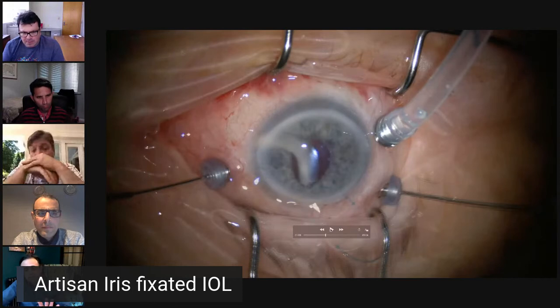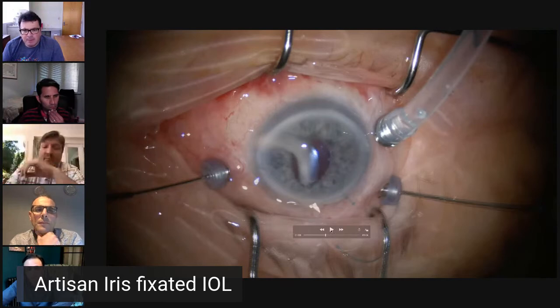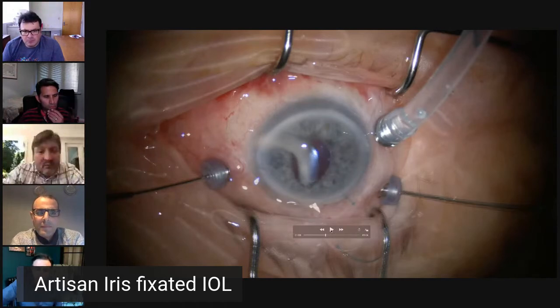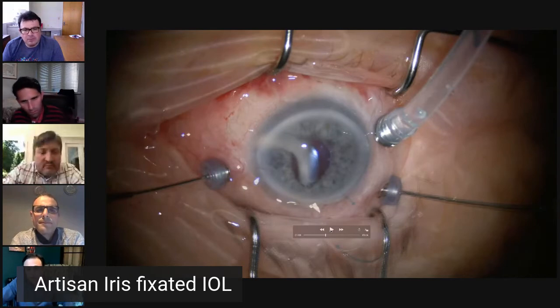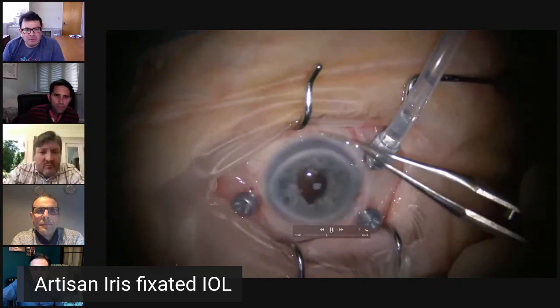And this is also making your life difficult. So that's why I put Healon in as much as possible and do minimal manipulation, and I keep the infusion off at this stage while I'm trying to externalize the intraocular lens. Once I have a stable anterior chamber again, like now, I tend to put the infusion back on. Yeah, good point. Lens is out, and now I'm going to introduce a posterior artisan lens.